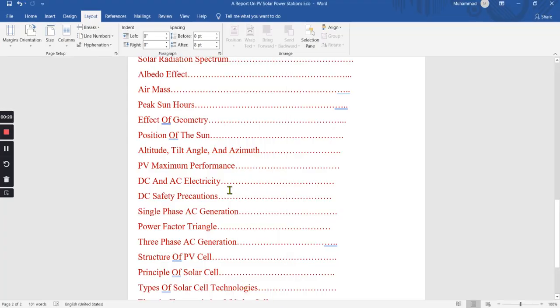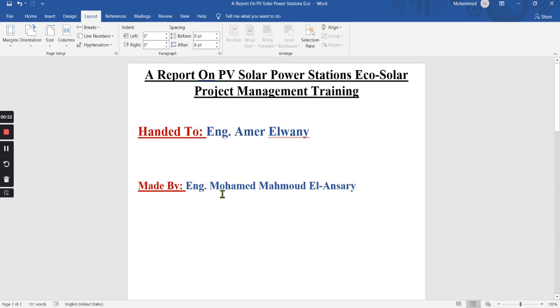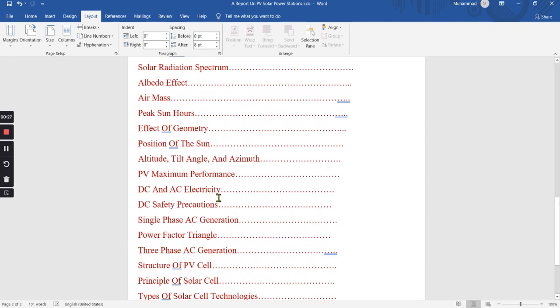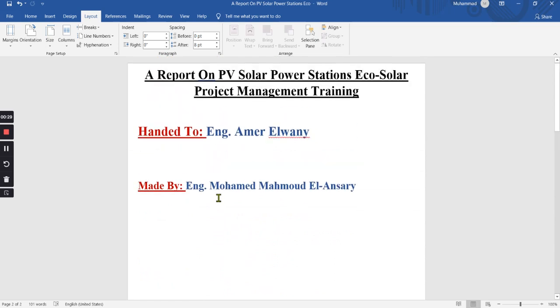So if you have some report or something you write on Microsoft Word, you want to control the spacing. You want to keep the text closer to the boundaries as much as possible.